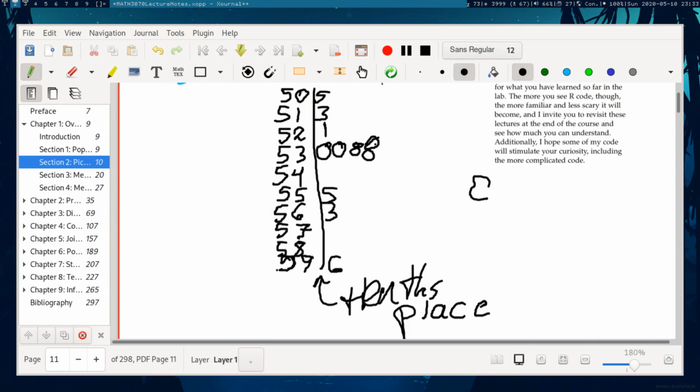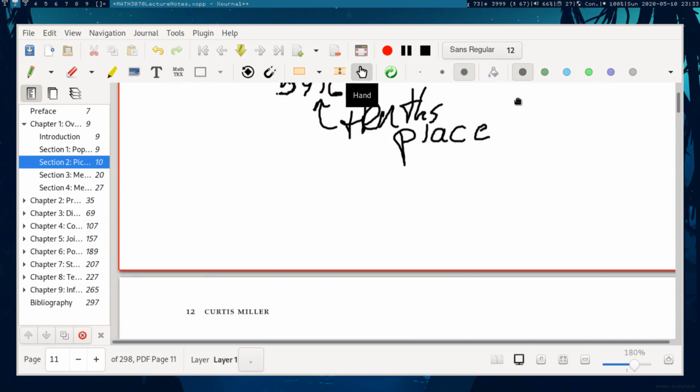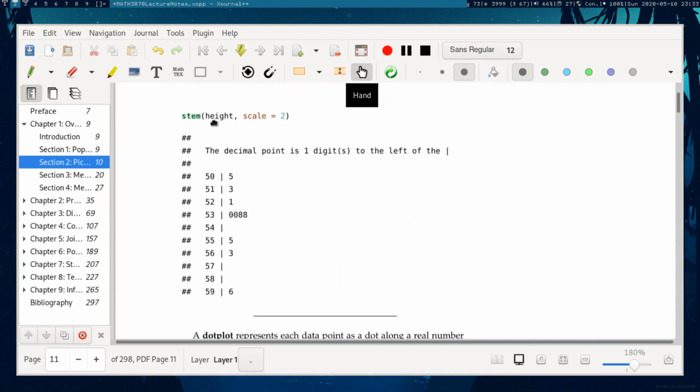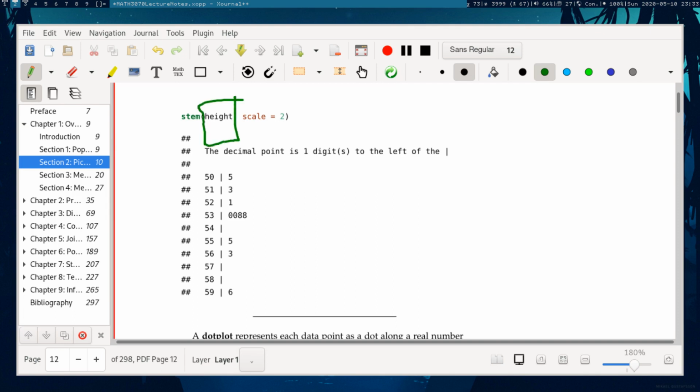Okay. All right, so if we were to continue on to the next page, we would actually see some R code that would do this. So this is the height data set from before, this part right here, the R function. Oh, okay. So this is the same height data set we had before. The R function stem creates stem and leaf plots, and this is basically the same as we had before.